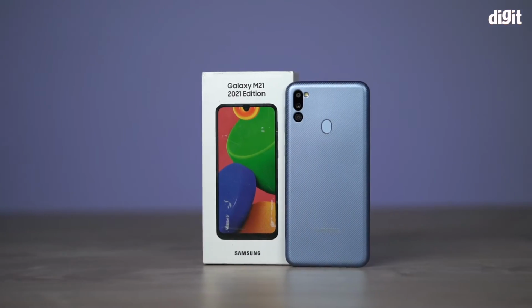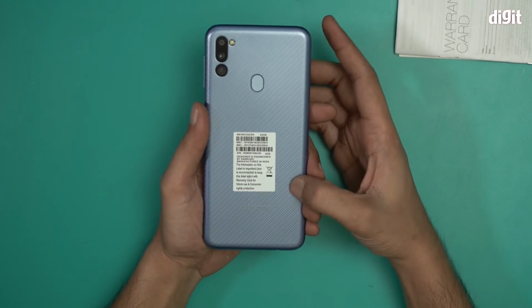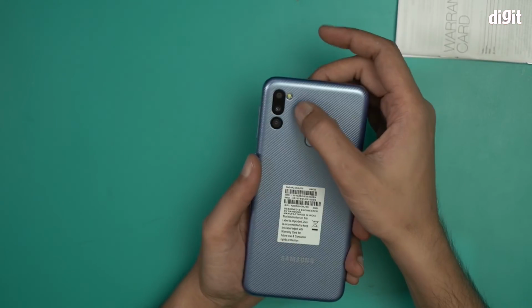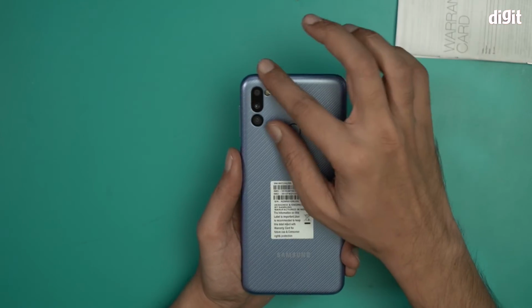So this is the M21 2021 edition. This is the Arctic Blue edition. This is the Arctic Blue variant. This has a nice rugged texture at the back. This is obviously made out of plastic, but this is not just cheap plastic. This is high quality plastic. This is a 3 sensor camera module at the back, the 48 megapixel, 8 megapixel and 5 megapixel at the same time, all in one module.